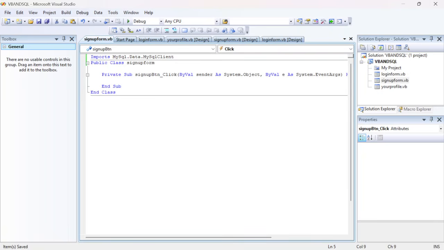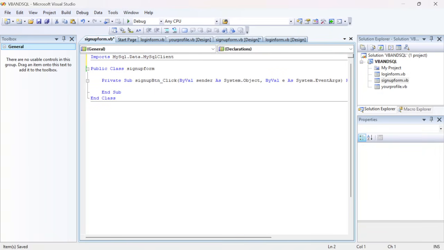So the first step in your project, the reason as to why I've written the import statement up here and not down here or here is that I want it to be globally accessed. What I mean by that is I want this entire class to access this import statement. Because if you put it somewhere like here in the button, it means anywhere else it won't be accessible, and we don't want that because we want this import statement to be globally accessed by every object, every class within this file.